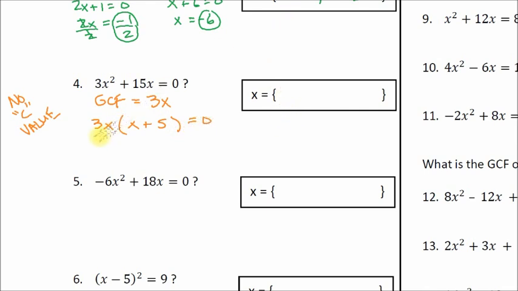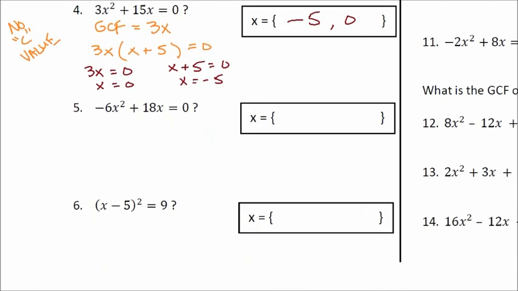And all I have to do is find, I'll change color so you see this, what is going to change the first term to 0, which is what is going to make 3x equal to 0, and what's going to make x plus 5 equal to 0. Either one of those will change the whole thing to 0. Well, this is just simple. 3 times 0 gets us to 0. And then subtract 5 from both sides. You got x equals negative 5. So our solutions are negative 5 and 0.